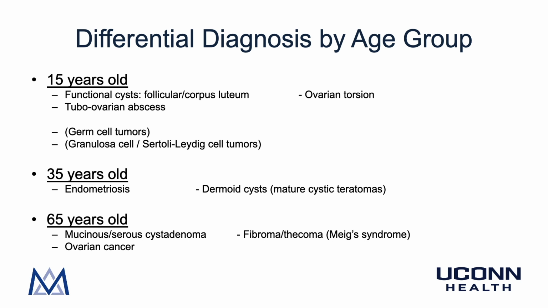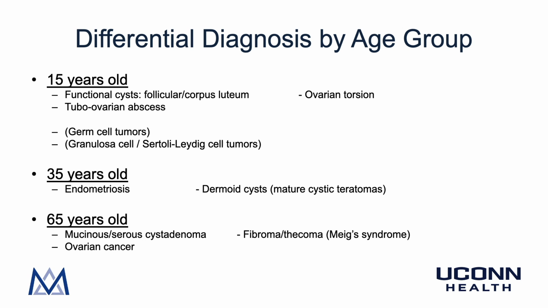Also common in this age group is ovarian torsion, which will present with an ovarian mass, but also significant pain, as well as tubo-ovarian abscess, which will commonly present with pain as well as fevers. Just below this category, I've included a few other tumors. These are common in all age groups, but they definitely appear here also in our younger populations. These would include the germ cell tumors, as well as granulosa cell and Sertoli-Leydig cell tumors. There is some overlap of these younger patients having similar tumors to our 35-year-old category of patients, specifically the functional cysts, tubo-ovarian abscesses, and even ovarian torsion.